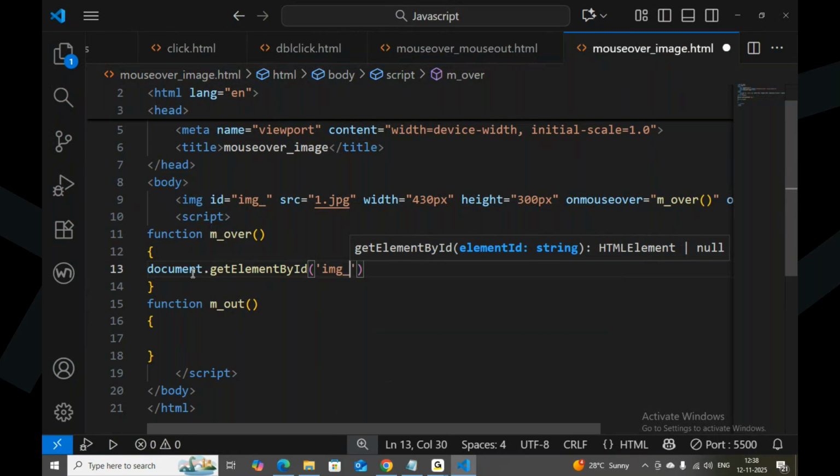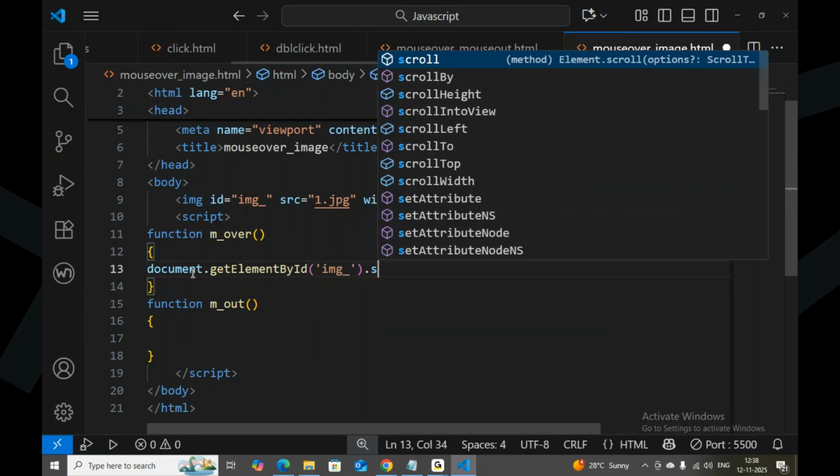Don't take img, img is the tag name. Don't use tag names as ID names or class names, something like that. Remember, you have to change it a little bit. Dot style dot.